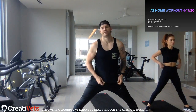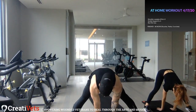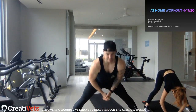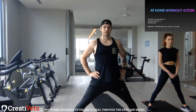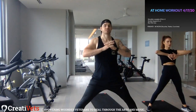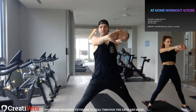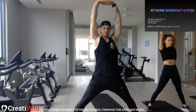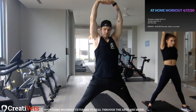And now down the middle, see how far back you can reach between your legs. All right. Now come back up. Push your hips out. And then I want you to interlock your fingers and push those out in front of you. All right. Now bring them up over your head. Try to bring them back as far as you can behind your head.